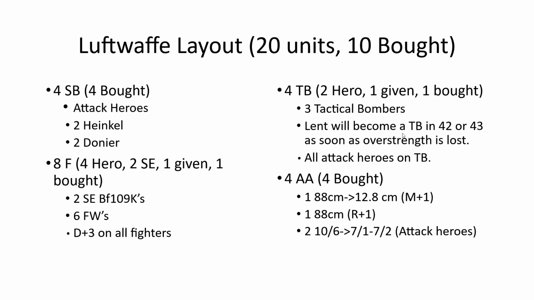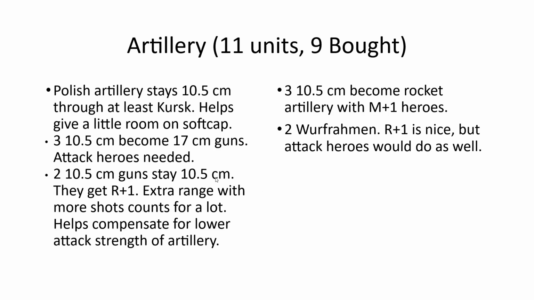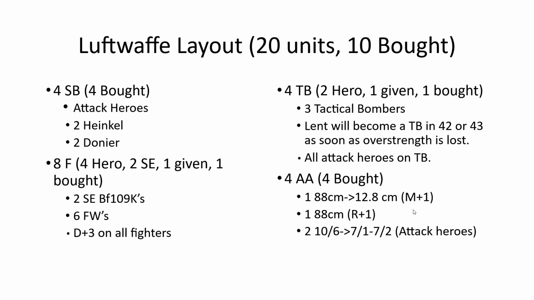Tactical bombers, all you care about are attack heroes. Everything after that is just not very useful. In AA, I want a range +1 and a, whoa, let me go back. A range +1 and a movement +1.